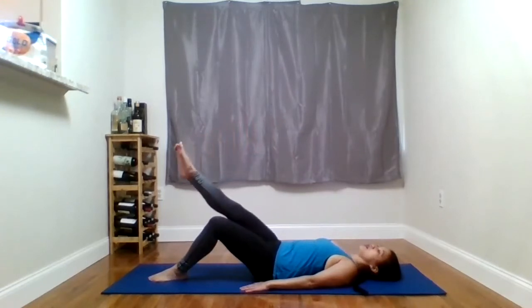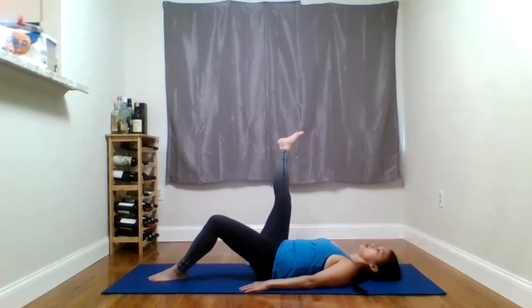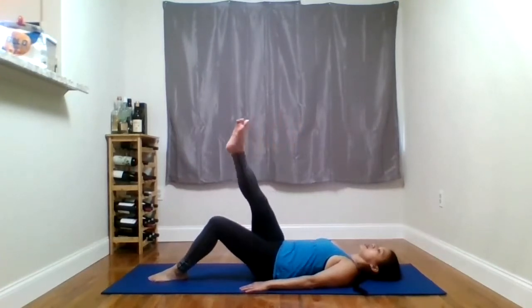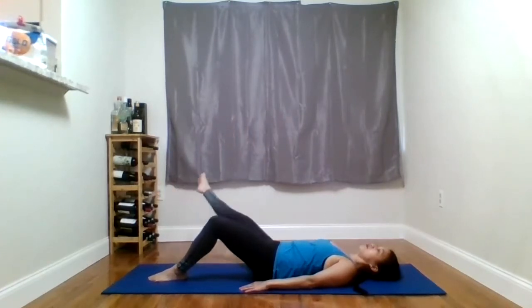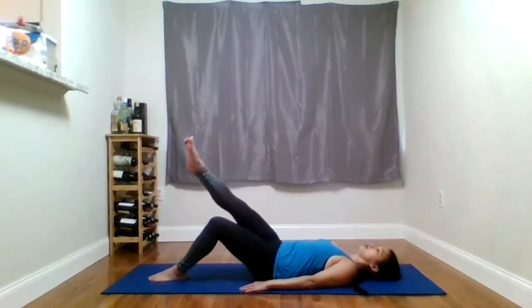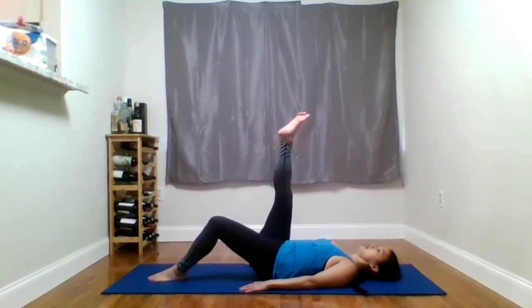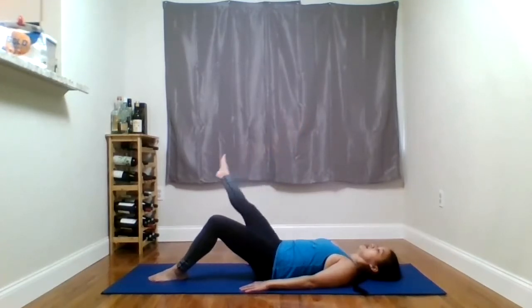I don't necessarily have a cure for that, but sometimes it just means that there's less range of motion or something going on in that hip joint you may want to see a doctor about. For me, it comes and goes. That's reverse direction. Still alternating the breath, right? Inhale at the top, exhale at the bottom.